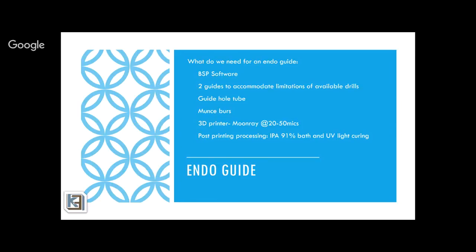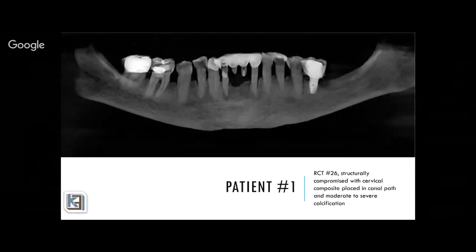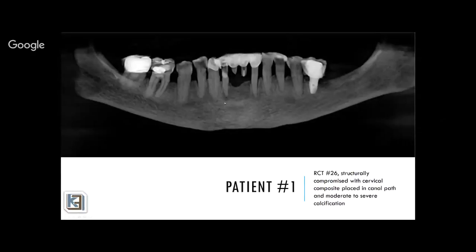This is our first case, patient number 1. This is actually a panel taken out of the CT scan. We are concerned with this tooth right here. It's tooth number 26. The patient had a history of periodontal problems. She's an older lady. She did not want to lose her tooth. She did not want to lose that bridge, and she could not afford going through implants, even though she has an implant on tooth number 19 space and actually has another implant on the top.